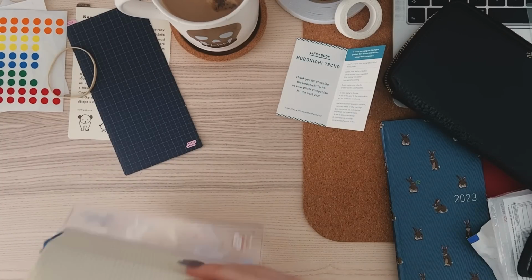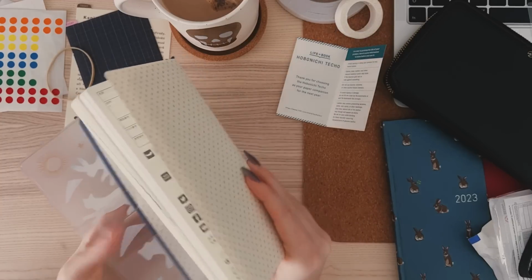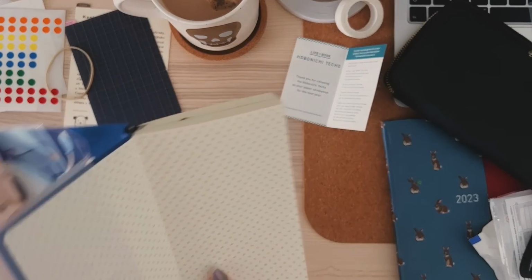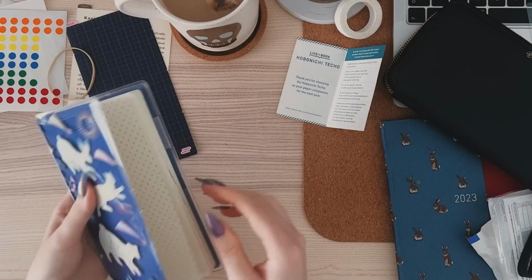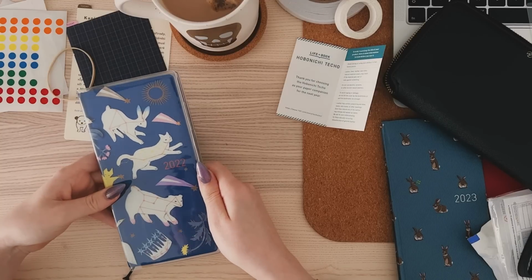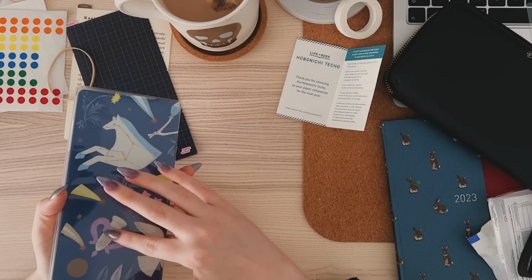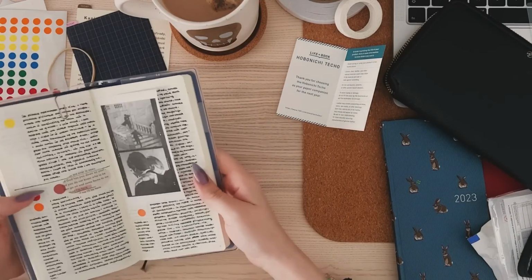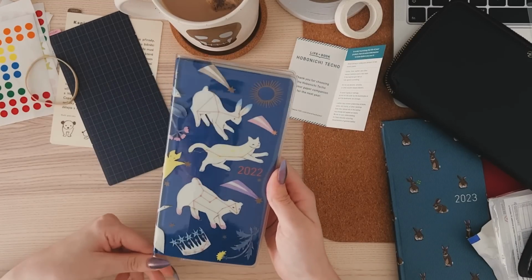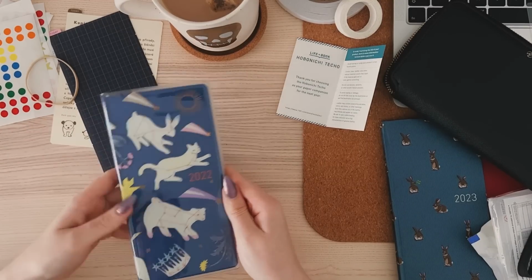Okay, let's see. I honestly think the navy blue is not really navy blue enough for this. But then people are putting it on the bright green weeks, so let's see. Okay, to be fair, that's kind of cute. I don't regret buying that. In the end, I figured even if I didn't use it this year, it's such a beautiful cover, I would keep it for future years. You never know. Especially a year like this when the pickings were not super great for many people. It's nice to have options in your current arsenal, I guess, or current hoard.